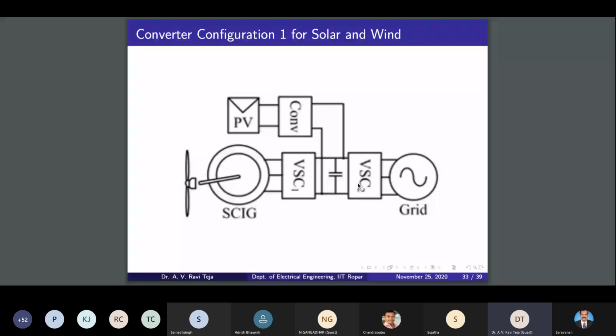So that time, suppose here power injected by this wind is 2 kilowatt. If this is 1 kilowatt, this will be 1 kilowatt. Or this is 0, this will be 2. Or this will be 2 and this will be 0. But it will never be this will be 2 and this will be 2, total 4. So I don't require a bigger inverter. So that is the advantage of complementary sources. So with the same power rating inverter, you are using for both. So one inverter cost is completely gone.